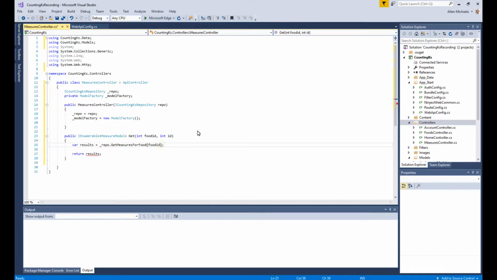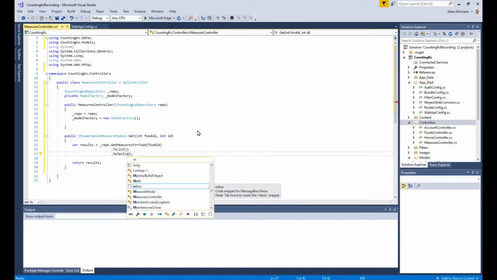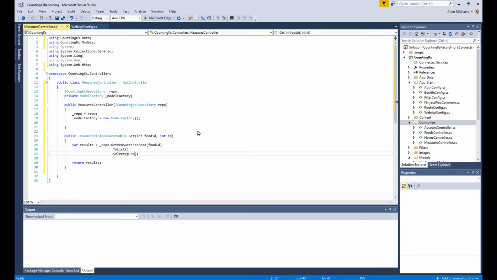This is not going to work because we need to create our model here. So we do first to list, or otherwise it's going to query the database server directly instead of our list, and then we do select. So we want our measure model. So we call our model factory here, create, and we pass in the measure model.